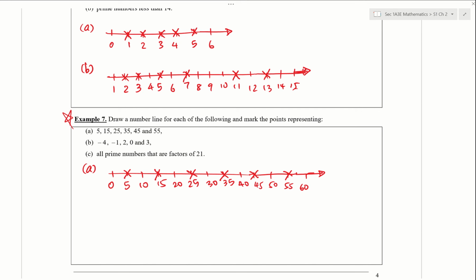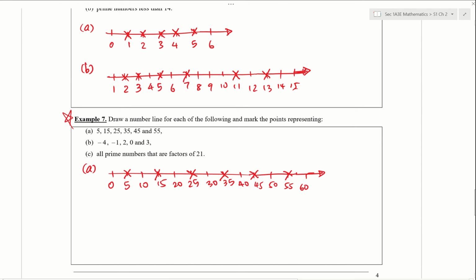Not always 0, but I try to have a value that is before the first cross. You see that? I try to have a value before the first cross. And I try to have at least one value that is after the last cross also. Just to let everybody know that, hey, this is really my range. It is not because there's no space or anything like that. It is deliberate that I'm starting at the first cross and ending at the last cross. Not that you have to do it, but it's just my habit.